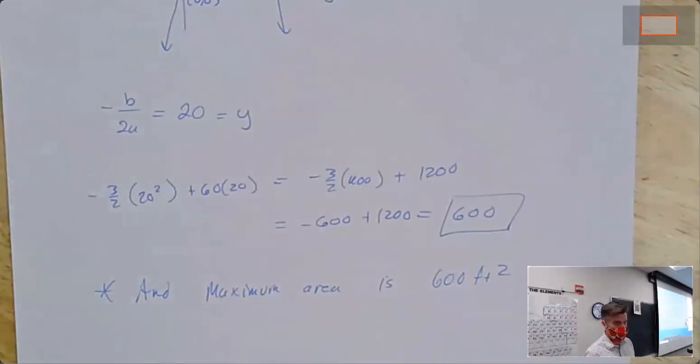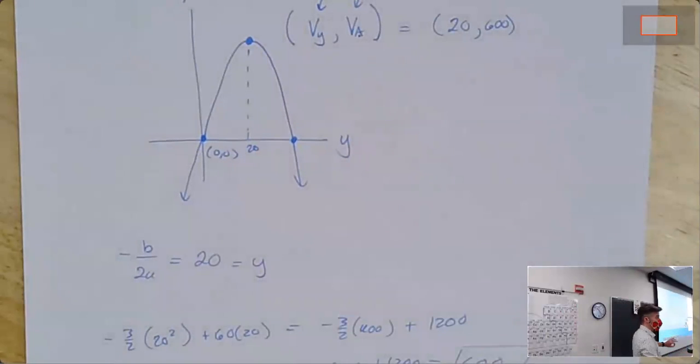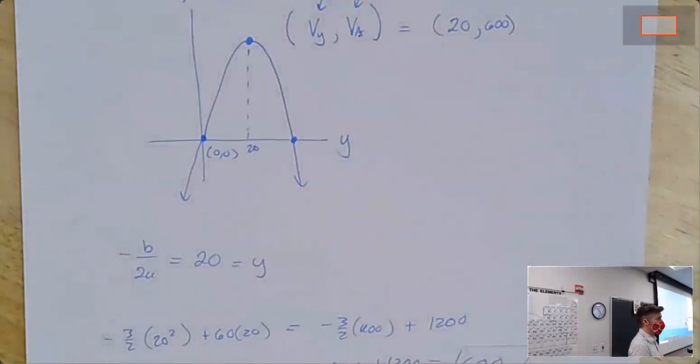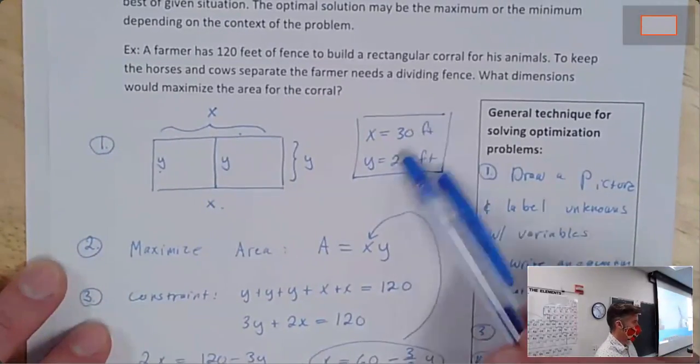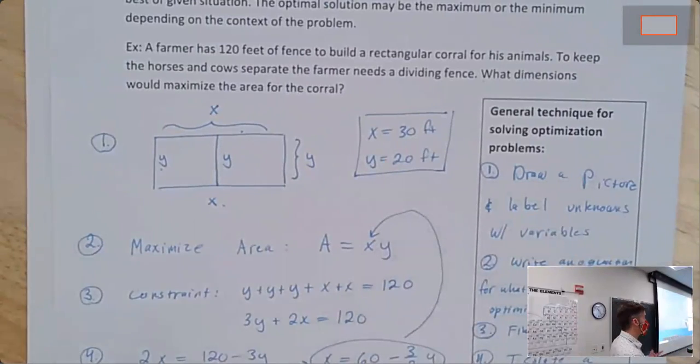But I just want to point out, right, this second coordinate of the vertex is not the other dimension you're trying to find. So don't find this if you don't need to. I'm always about don't do the work you don't need to do. If they were asking me to find the area here, I'd probably still go back and find the other dimension x and then just multiply them together. I feel like that's probably actually easier. But you can do it whichever way you want. All right, let's look at another problem.